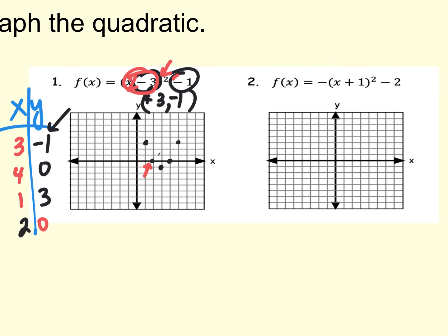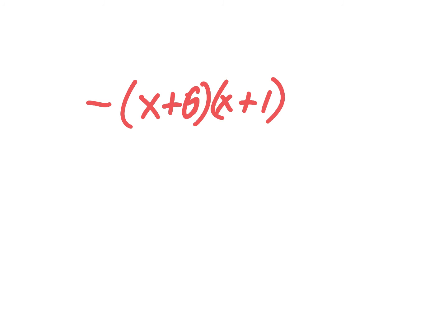Okay. You have made it, except I'm going to give you 2 last. Can you do this? If I said multiply this out, I know you'd have no problem multiplying this out, but that's not what I'm going to say. I'm going to say, what are the x-intercepts? Still pretty easy.